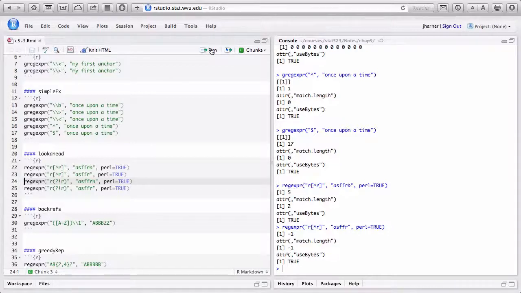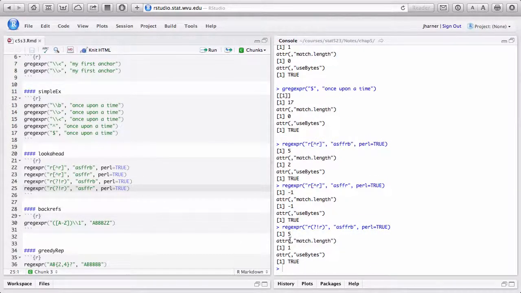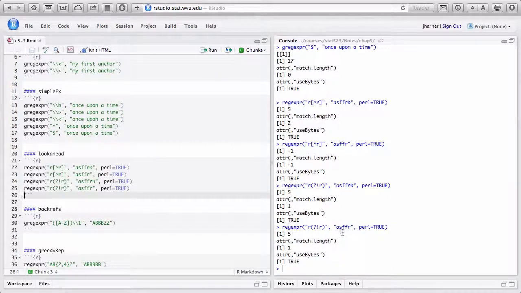And so if I do this, it says it's in the fifth position. Wait a minute, that's okay. That's the one we did before. It's the next one where I don't have the last digit. So that's in the fifth position. So is this. This has ASFFR, so R is last. There's nothing after it. But I did a look ahead, and that's what I did with the question mark exclamation. We often do the exclamation point as a negation. I'm looking ahead, and it's a negation of having an R. And so that actually finds the R in the last position.